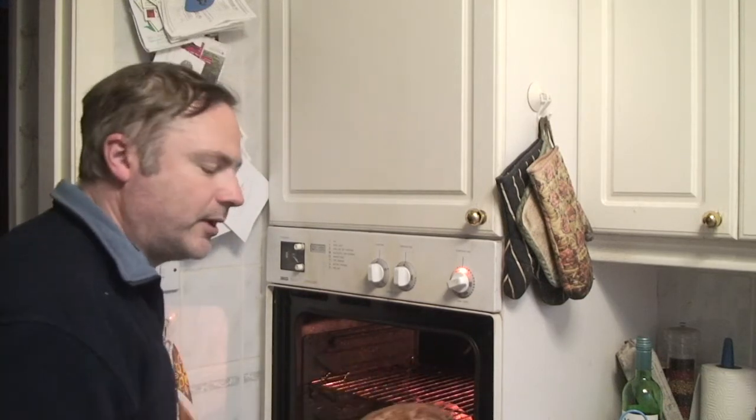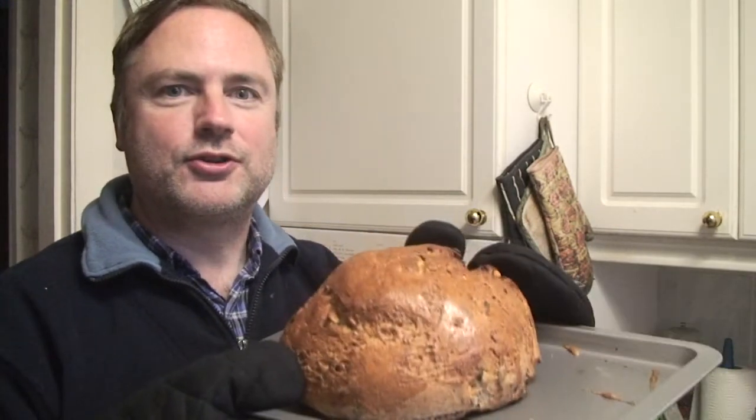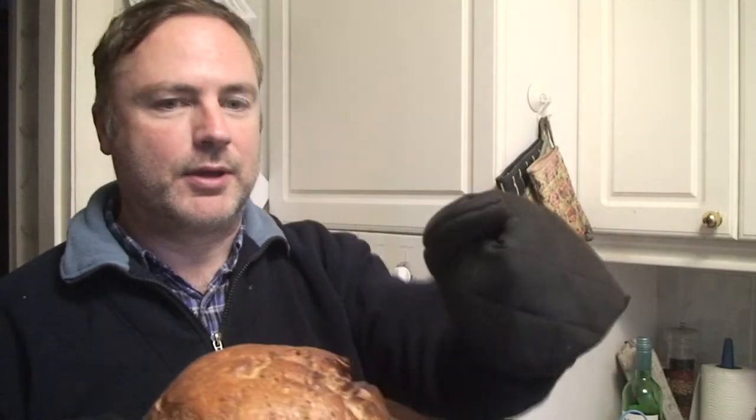What we have done is taken a decision that anything that is processed we no longer buy from the shops. So if we want bread — although we can buy the flour from the shops at the minute — we can't buy the bread itself; we've got to make it. I'm just going to get out of the oven a couple of our loaves which have been cooking. I've glazed them with eggs from our own hens — we've got two loaves like that and behind the camera a whole pile of bread rolls as well.